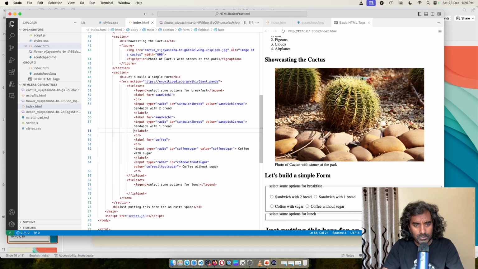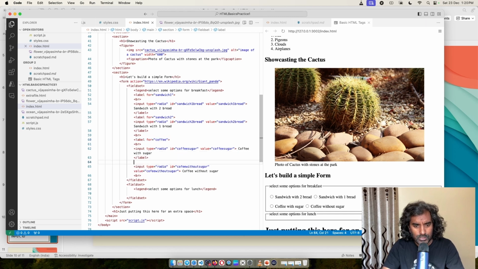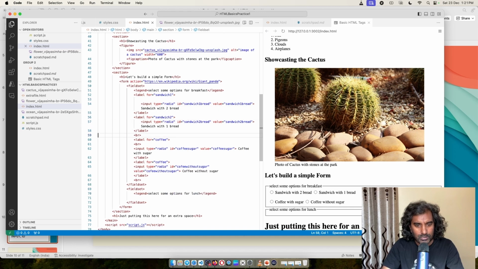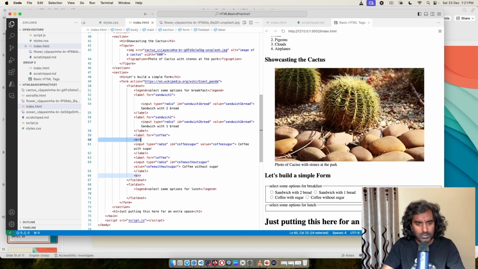And then the next, another label here. Label for this again, and then this one here. Okay, indentation. So let's go ahead and make sure I got everything right here. So I have the legend and then I have the label, and the label should contain the input ID, and that's what I'm doing here. If I want a little bit of additional clarity, I can push this like this. So there you go. It's like nested. Same thing here. I'm just gonna say label, push it like that. I believe I can go ahead and get rid of the BR tag. There it is. I can remove this. I don't need that anymore.